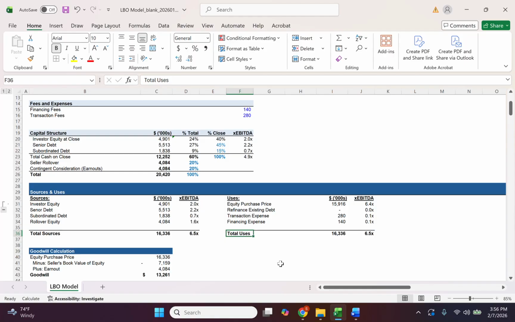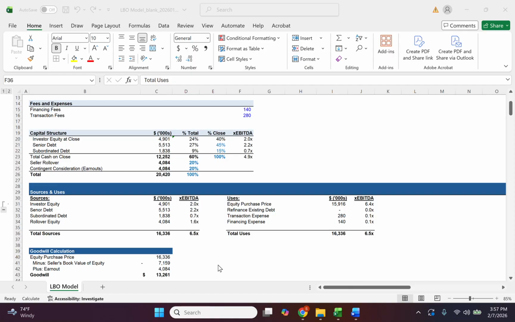For the refinancing of the existing debt in this example, we are assuming that there is no existing debt at close, so this line item is zero. In more complex models, any existing debt should be refinanced at close and appear as a use of funds. Once all of these line items are properly linked, total sources equal total uses. This is not just a formatting check. It is confirmation that the transaction is internally consistent. If the sources don't equal uses, the deal does not work regardless of how good the returns look.